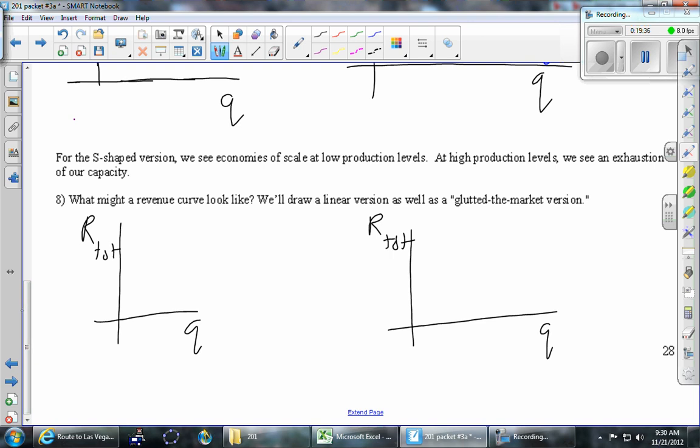Okay, so down here we're looking at total revenue. I'm going to draw 3 lines again. If it's a linear thing, one is below, one is supposed to go through the origin, and one is up here. Which one makes the most sense for the total revenue? Why the origin one? Yeah, if you make 0 things, your revenue is 0. This one, there's no fixed revenue coming in. That would be nice if there was, but this guy here in the middle is the one that makes sense.